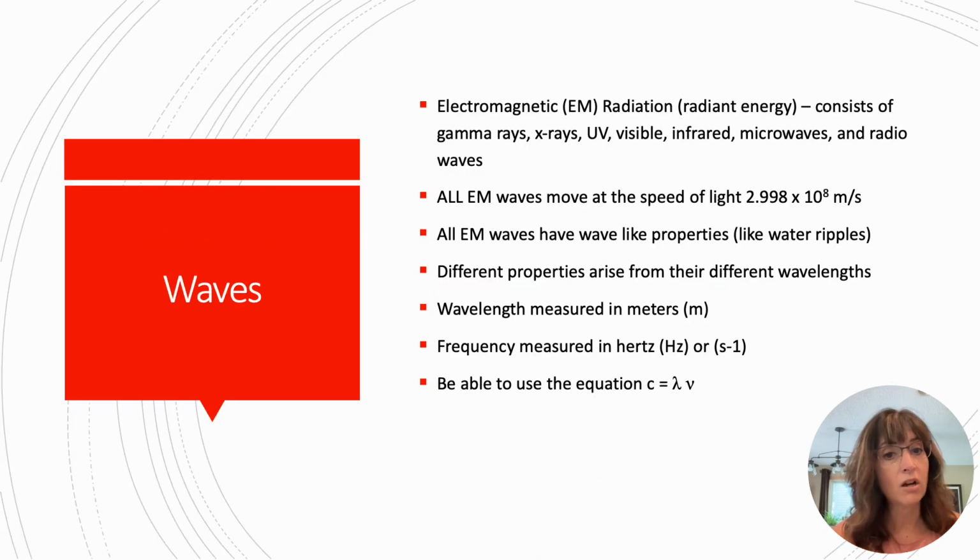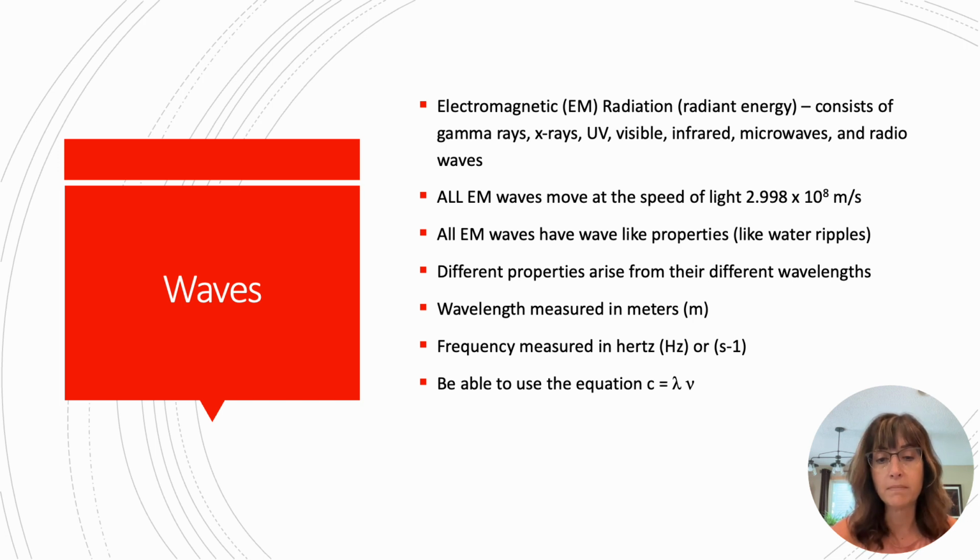The first thing we need to talk about are waves and something called the electromagnetic spectrum, electromagnetic radiation. Hopefully there's still a poster in my room. Right now it's on the front counter of the EM spectrum. You can look it up in your book. You can look it up online. But it consists of the following: gamma rays, X-rays, UV, ultraviolet rays, visible light, infrared, microwave, and radio waves.